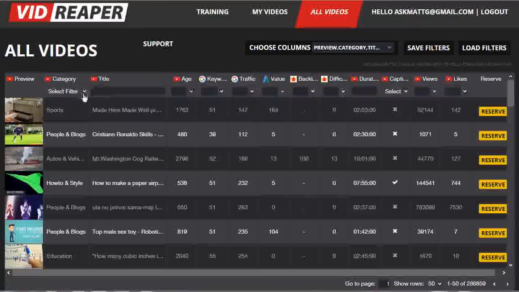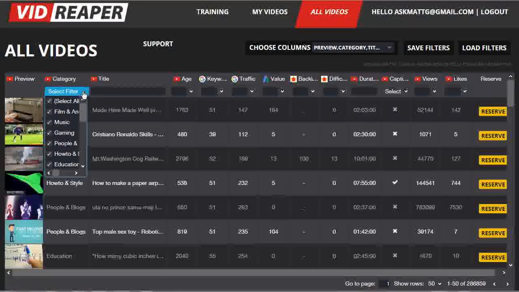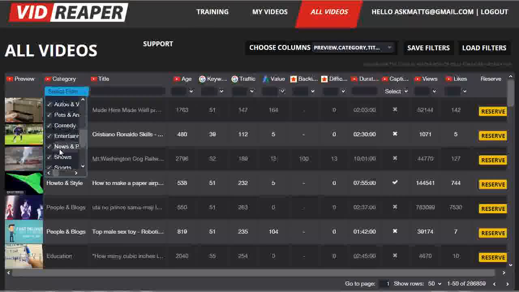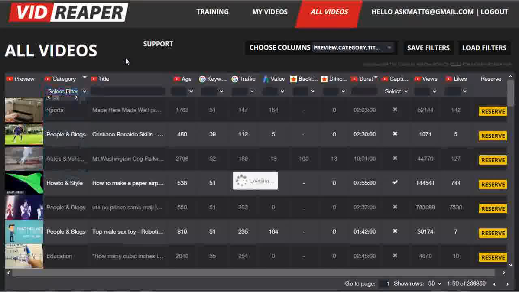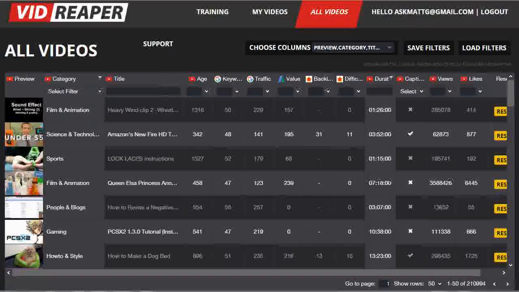You can also narrow the selection down by selecting to filter by the actual category. So let's say I'm not interested in the music, or what else do we have down here? Shows, news and politics and entertainment. So I can take those categories of videos out of my view so that I'm no longer looking at those. It allows you to fine-tune the data that you're actually looking at and filtering on. You can then fine-tune the data even further by filtering on one or more columns of data.